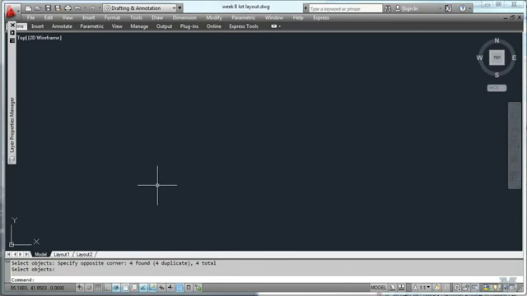So, working off my notes here, let's get started. Start with a line. First point, I'll just pick anything, it doesn't really matter. And the next point is going to be, whoops, I need to put the @ symbol in there, 102.374 feet at an angle of north 12.370 degrees west.